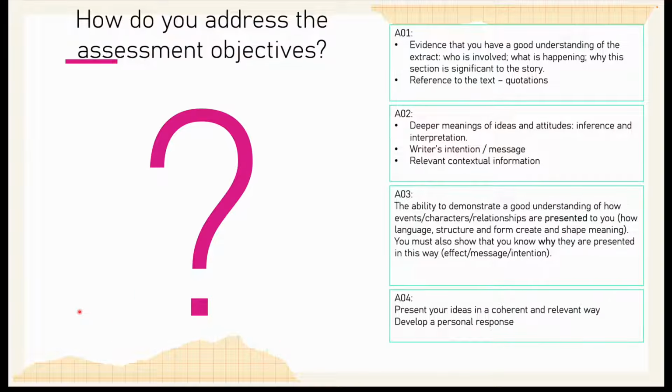And finally we have AO4. AO4 is all about how you present your ideas in a coherent, relevant way, and it's the way in which you develop your personal response to the question and to the extract. So we're thinking really here about your ideas in response to the question, how you organise them in an essay structure, how you move between them, and how you present your ideas with the language that you use.